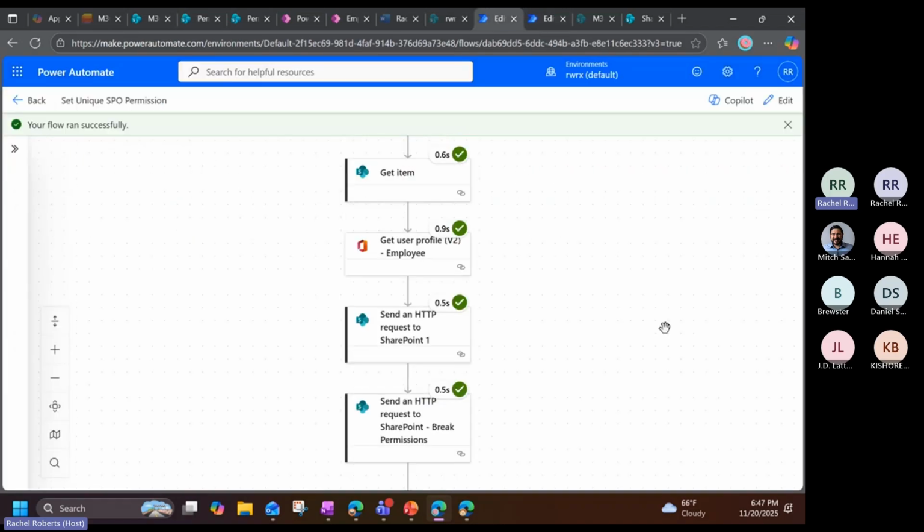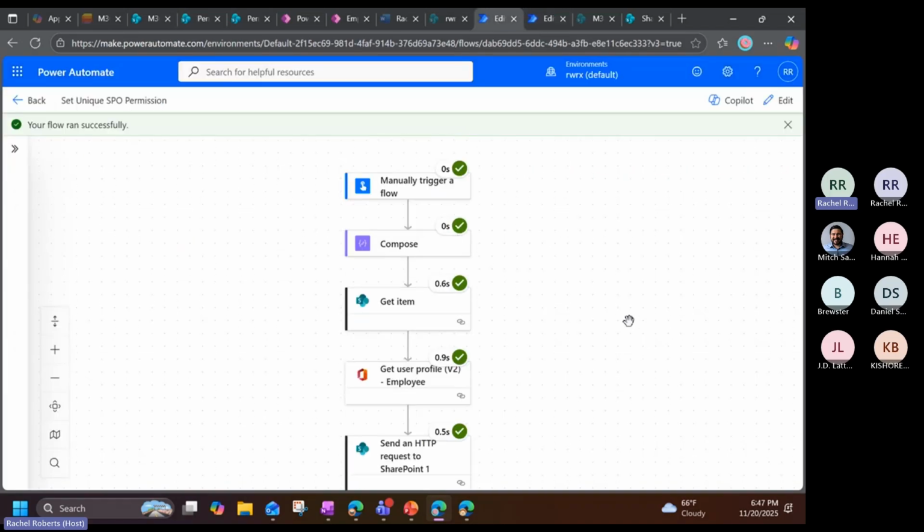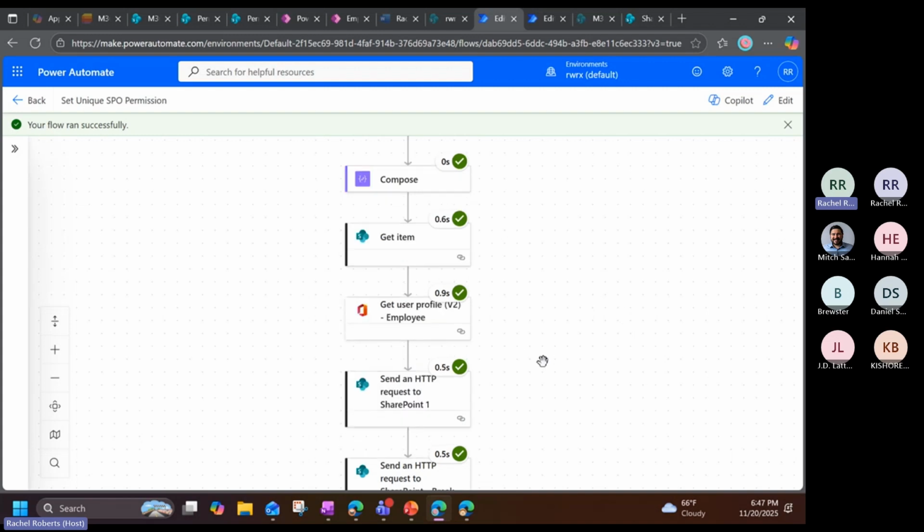So this flow, like I said, is very reliable. I had it very nested because we had 6 levels of management hierarchy in our organization. I had this flow applying permissions for the manager and every level in that management chain, so that everybody within that same organization could see the employees' information and their employees' information.